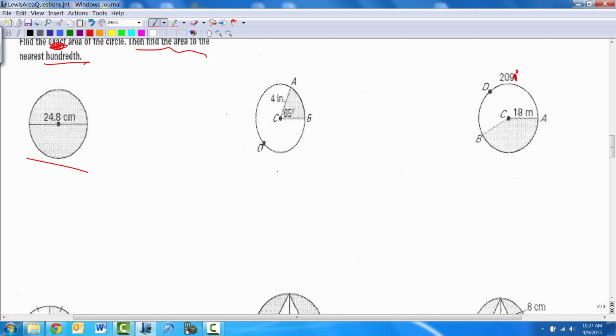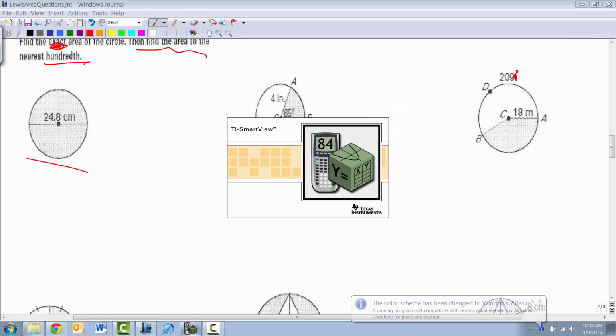So area of a circle is pi r squared, like I was trying to show you in the first movie. But this isn't the whole area. I want only 65 3/60ths of that area. All right? So that is the area of this sector, just this little piece of the pie. Who's hungry? I am.